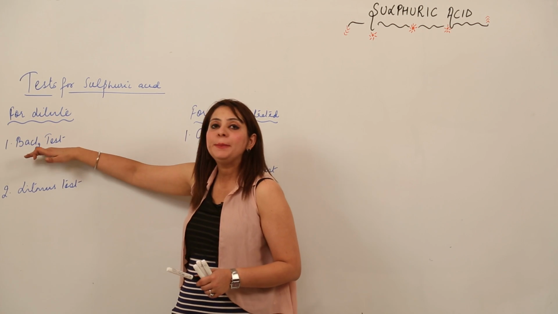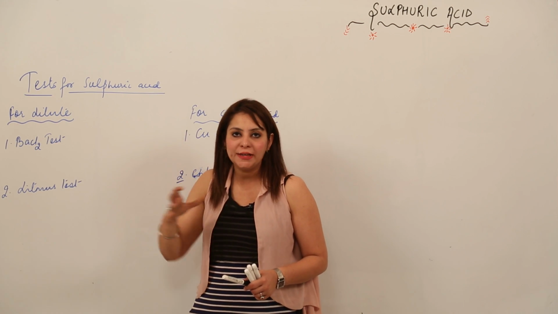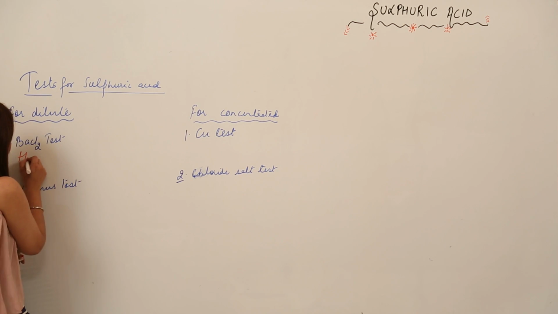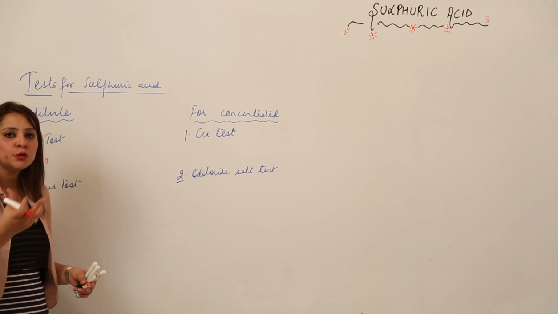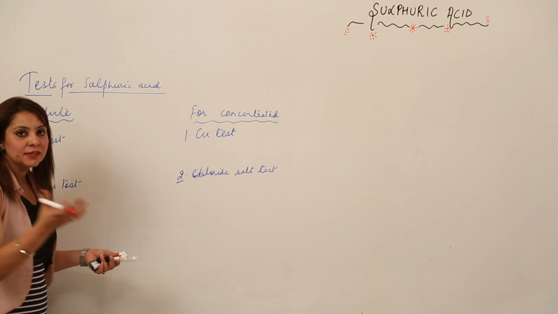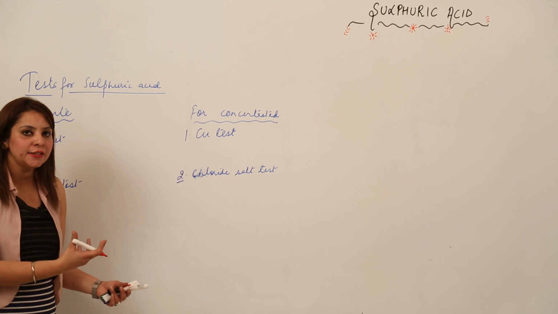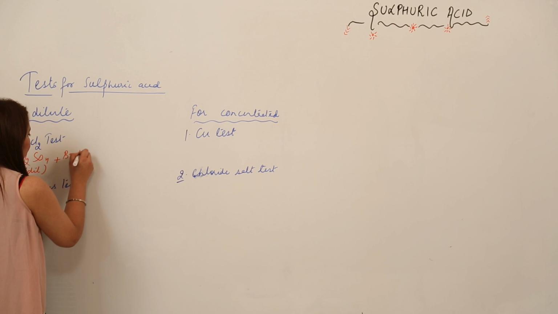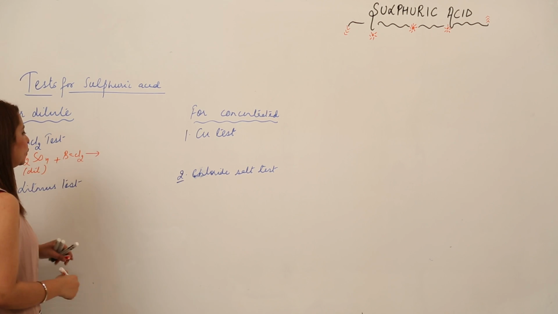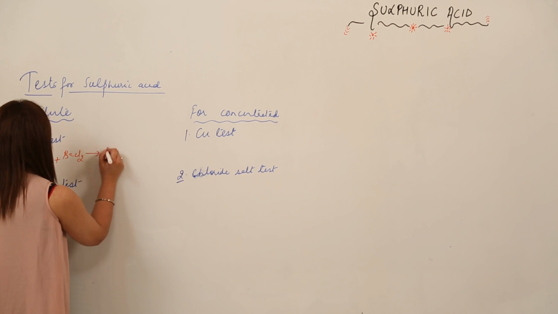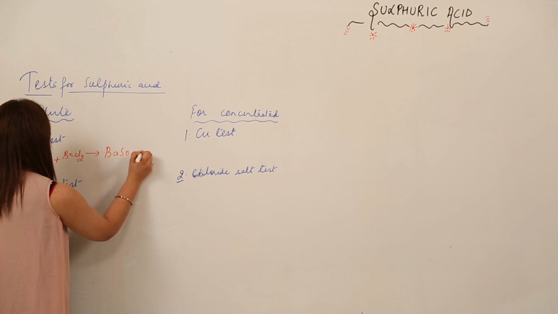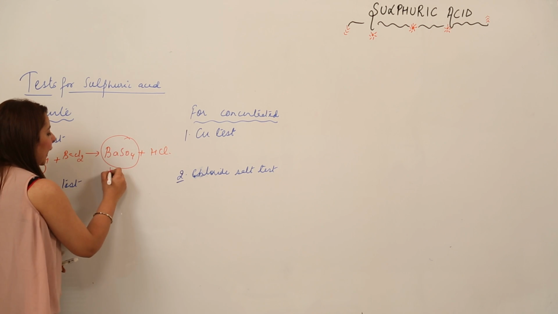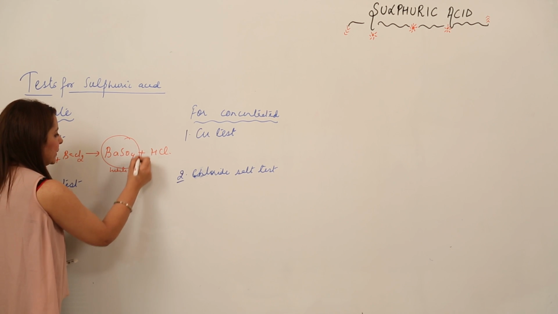The first test is the BaCl2 test, that is the barium chloride test. What we are going to do in this case is react the given substance which you are asked to identify. Suppose it is a sulfuric acid, then this possible reaction will take place. Suppose we have dilute sulfuric acid, we add barium chloride to it. So what are we going to get? Obviously we are going to get BaSO4 plus HCl, right. This BaSO4 is actually a white precipitate, it stays behind.